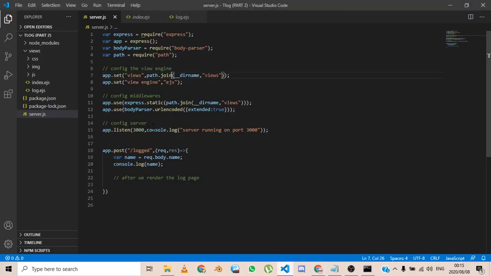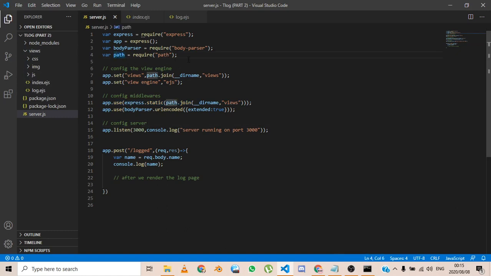So basically, every time you're using a view engine, you have to specify the routes. Always you have to specify the routes. You have to specify that when the route is at logged, which page should be rendered. When the route is here, which page should be rendered. Because there are no HTML files anymore, when you're using express.static, it just comes here and looks for an HTML file, but there's no HTML file anymore. So that is why it's giving us an error.